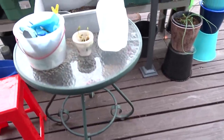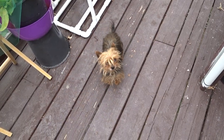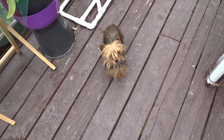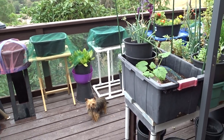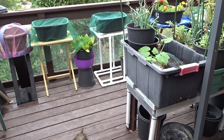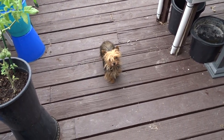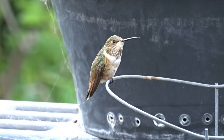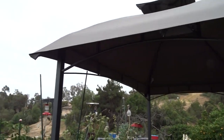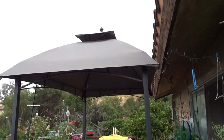Hi, it's Robbie from Southern California. I can't believe it's been two weeks since I did the deck video. We're still working on the deck — doing a lot of work. I figured I'd do a zip-around and show you what's going on. I got a gazebo — this is a small one, about five by eight, just a little thing.